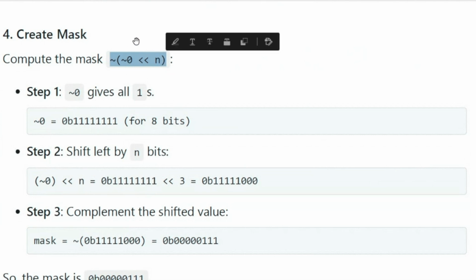This is a very handy way. It might seem awkward, but here is the explanation. I'm not going to dig deeper. But anyway, if you put n equal to 3, this gives you a mask where everything at the beginning is 0 and the last 3 bits are 1. Again, this is a very, very handy operation. You want to remember that for your coding later.